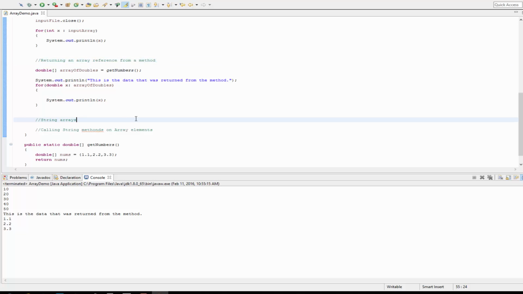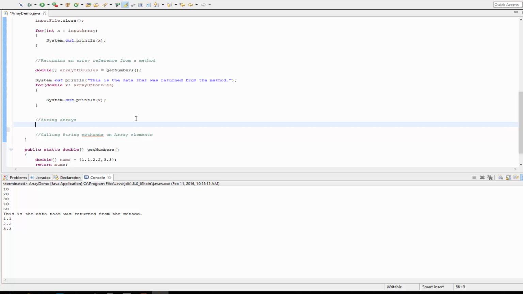The next thing, we did talk a little bit about string arrays, but it's important to work with them a little bit more, and let me explain why. Here, if I create a string array called names equals new String with 5 names, this new keyword will create the array, but we have not created the strings themselves at this point, right?